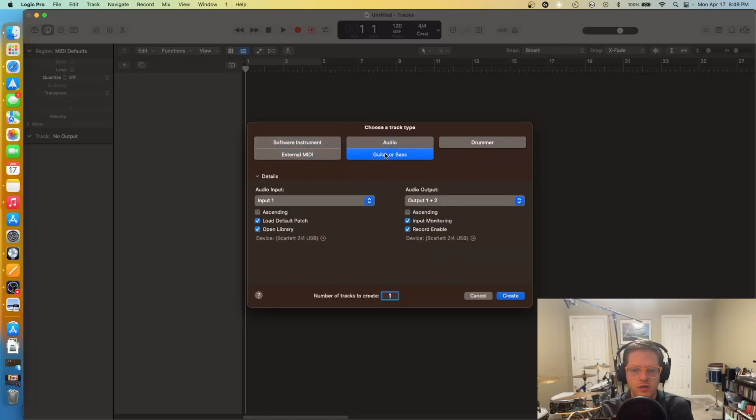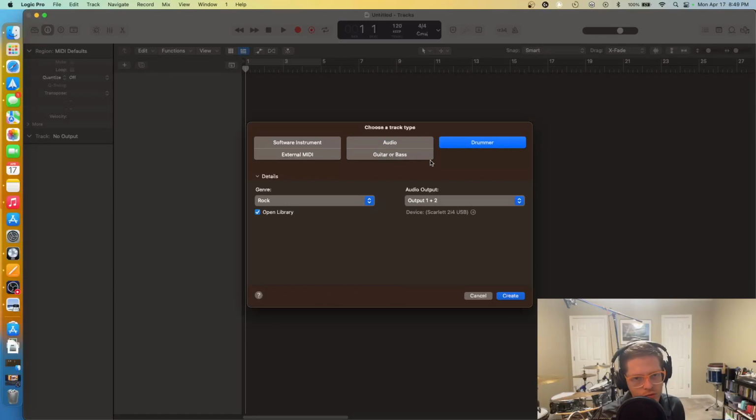The only 2 you're really ever going to use in this intro class are software instrument and audio. Software instrument's the one you'll use the most. So if it defaults to software instrument, great. And you can just go ahead and leave all of this stuff as normal. When you get into audio, that's going to be projects 8, 9, all that stuff. You're going to need to change some of this stuff.